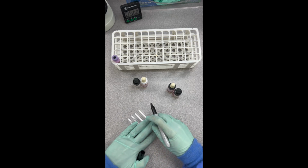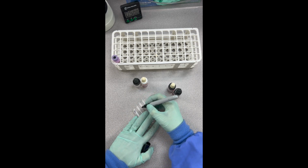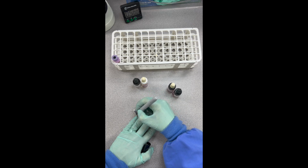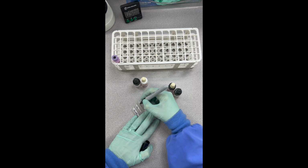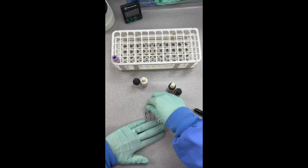So let's get our tubes ready. What we're going to do is have a patient, and I'm going to have 2 patient tubes here because in this one I'm going to make out my 3 to 5% cell suspension, or sometimes you're going to see some of your procedure manuals may say 2 to 4. And then I'm going to have my test tube right here that I'll perform the test in. I'm going to do a positive control, and I'm also going to do a negative control so we can see those results today. So there's my tubes.